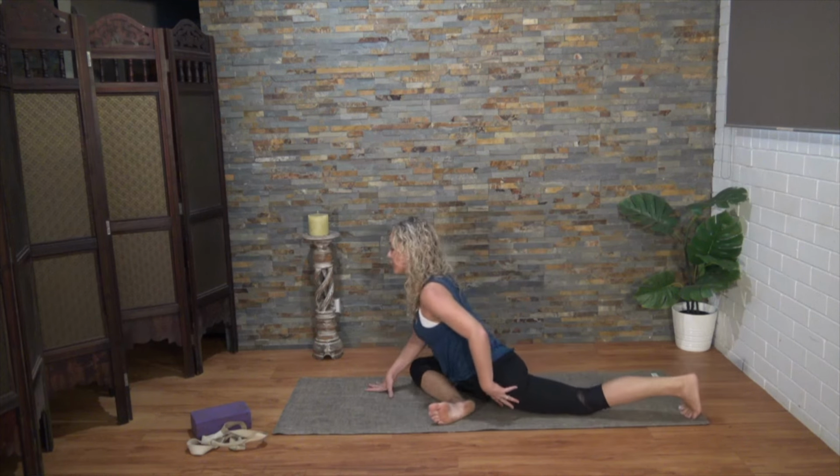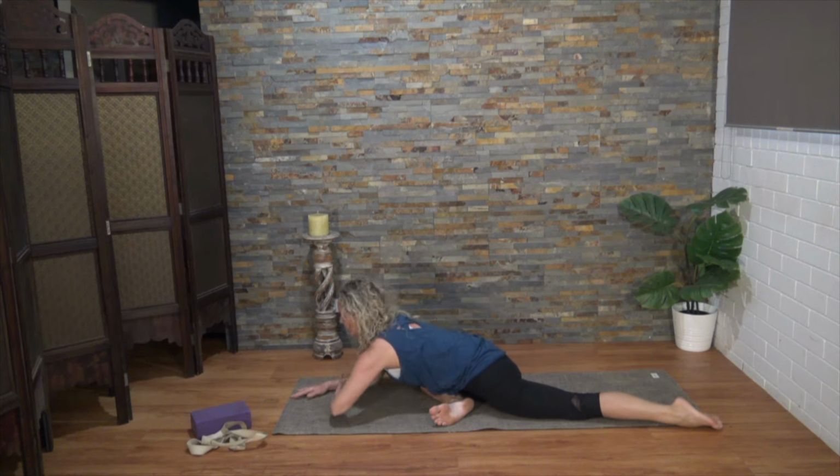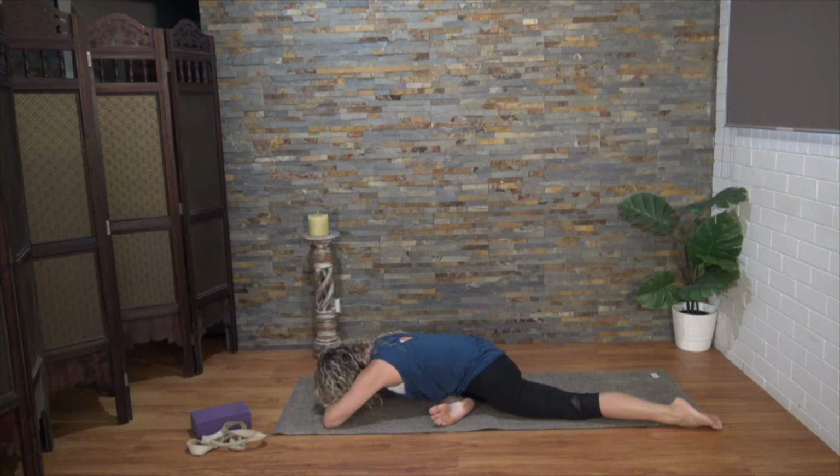Otherwise, for your standard pigeon pose, your left leg is straight and we're folding down here. You can come down to your blocks, your pillow, or your palms. And begin to breathe into the outer hip, the back. Can you feel the back subtly rise and fall with the breath? Keeping the jaw relaxed.